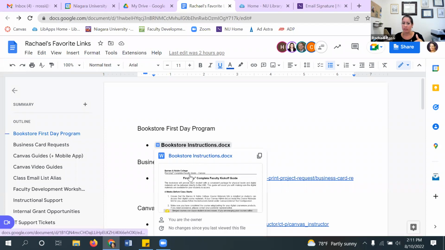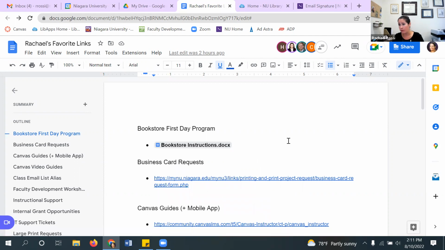But the instructions here, I would just take a second and read through those. And then if you have any questions for the bookstore, or if you want to change out the course textbook, the email address is very straightforward. It's just store@niagara.edu. And Jennifer, who runs our bookstore, is very responsive. She'll likely get back to you within a day. So if you need to contact the bookstore and swap out textbooks, it's just store@niagara.edu.